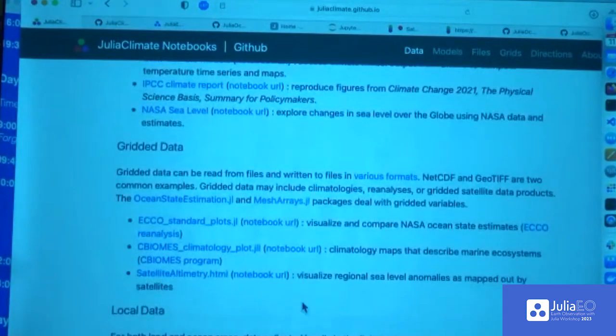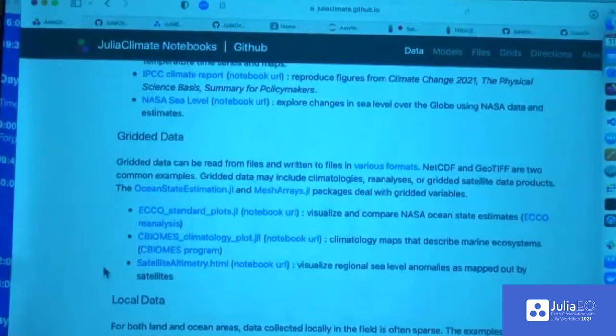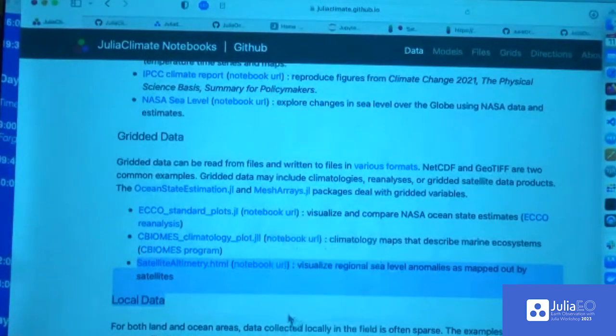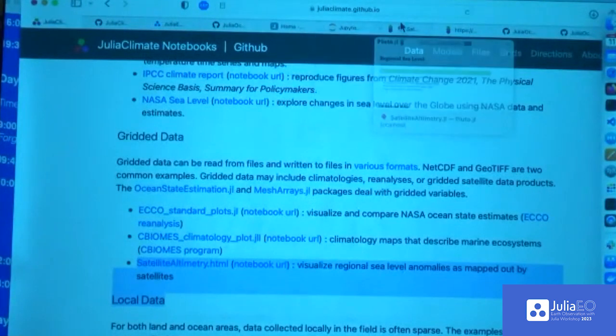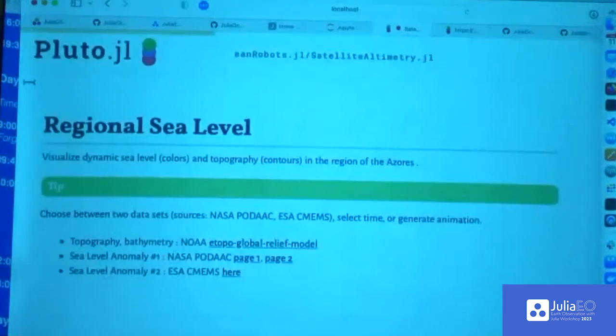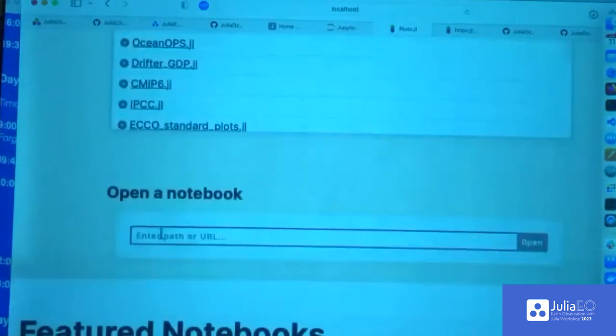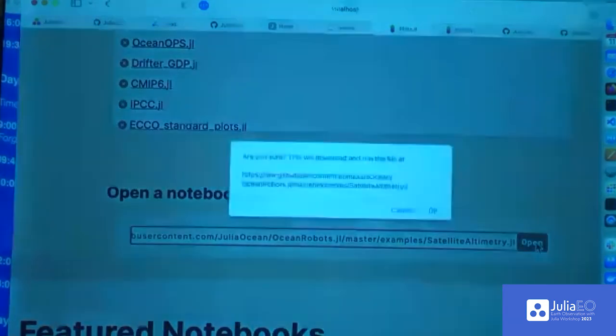Yeah, so it's this one here, right? And so you want to get the URL. Yeah. And you want to grab the URL, not the HTML link. Go to your container and paste it here. I'm actually going to do that as well.